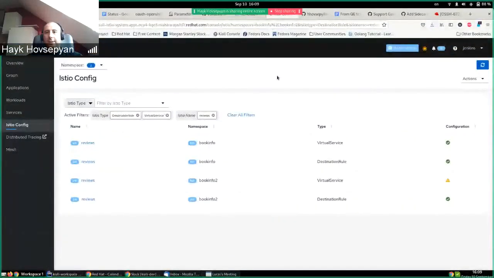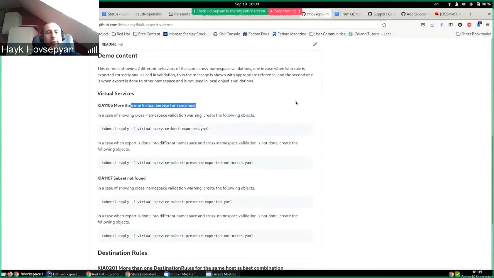I've prepared a sample application and sample configurations for this demo. One of the validations modified to support cross namespace is the one for more than one virtual service for the same host.